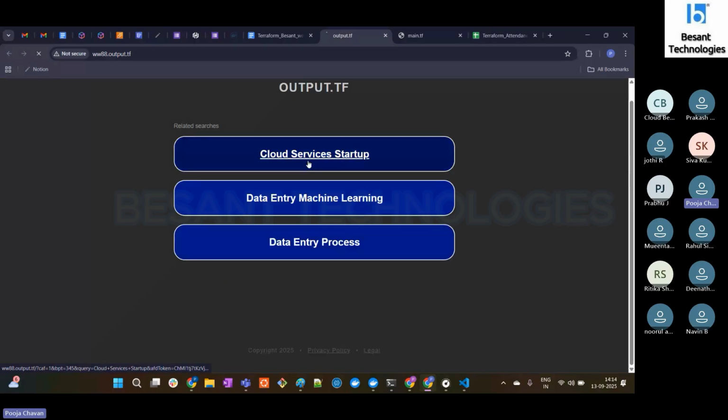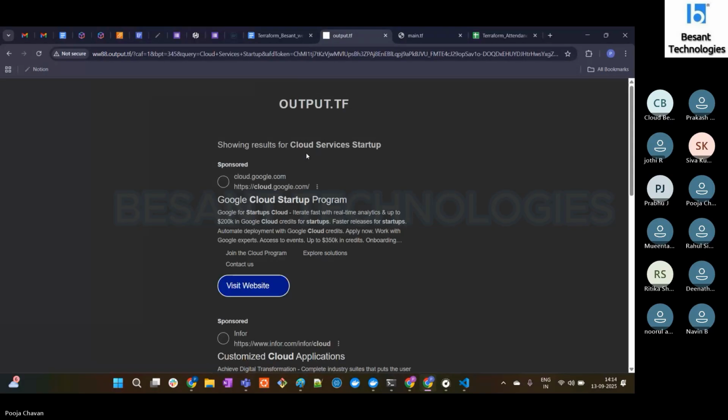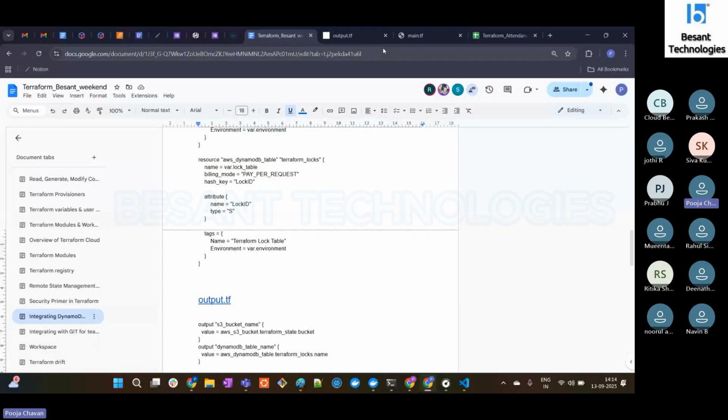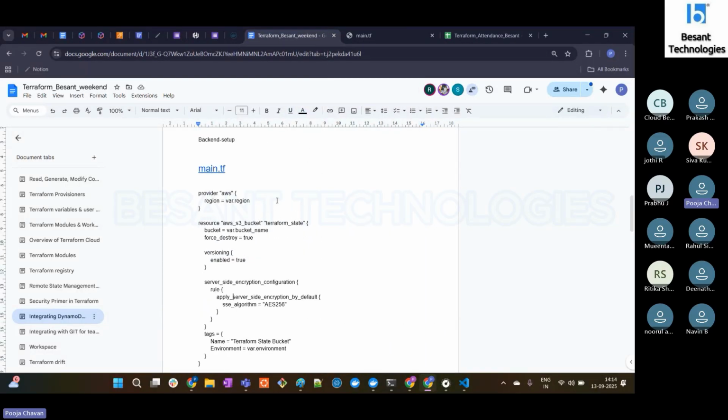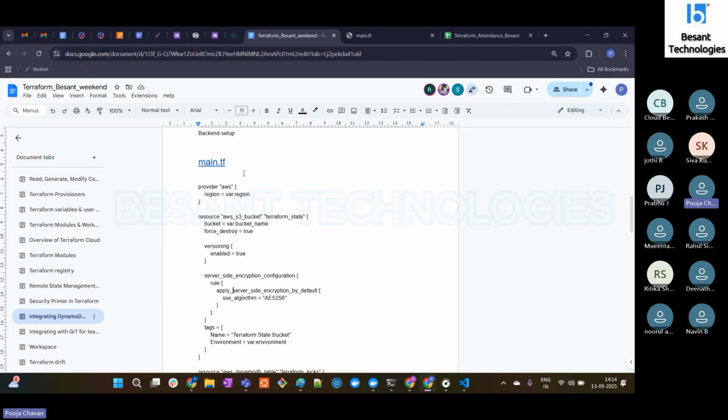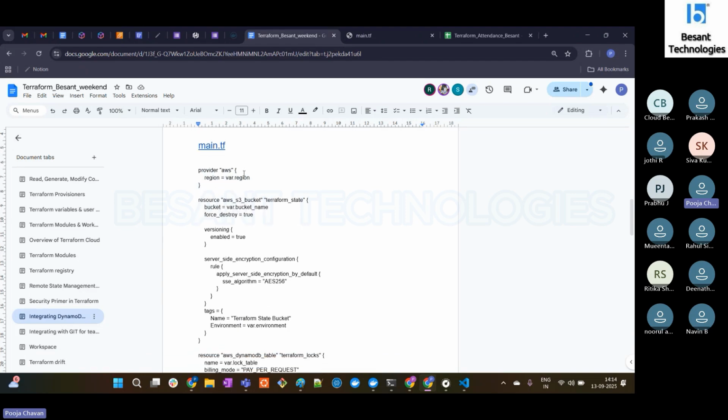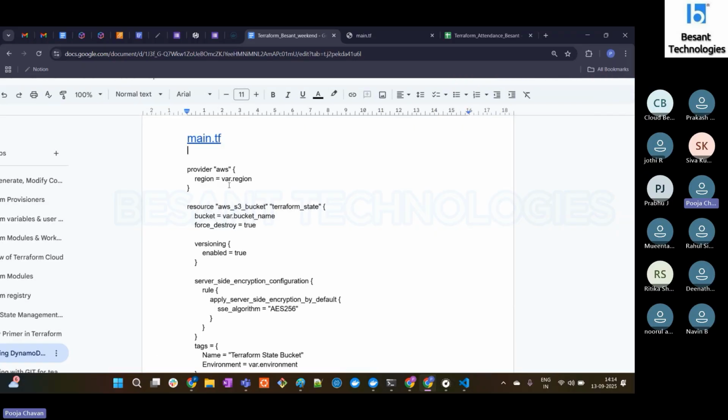Not this one. Okay, there was another page. If I find it anywhere, I'll give it to you. There's nothing, just a small explanation they have given, what it is, how it is, and all. I think I have taken one link. I'll let you know. In this document I have not attached it. I'll share it with you.